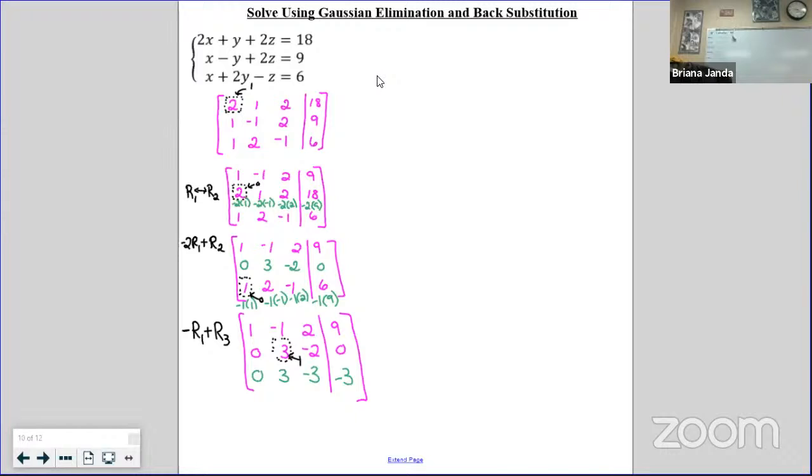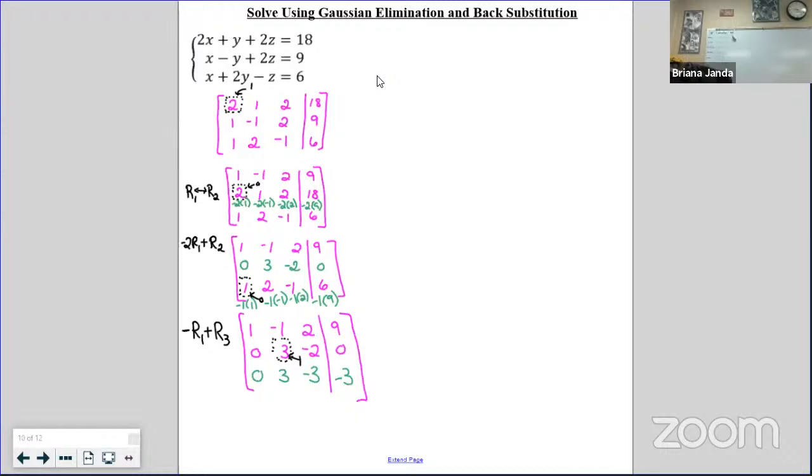Does anyone see a way that I could manipulate this to maybe avoid a fraction and still get towards that goal of getting that to be a 1? What do you see, Logan? Yes. Here's what I would avoid at this point. So that would accomplish the one part of it, but it would undo our process here. So be cautious at undoing what you've already accomplished. We don't want any of this to be undone.